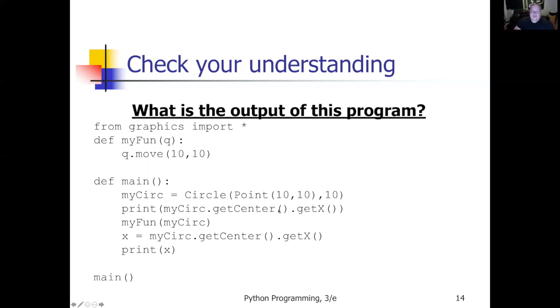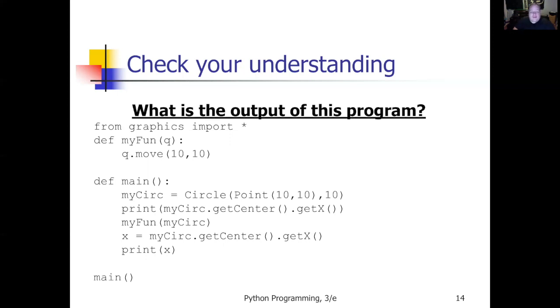The answer is circles are graphic objects. They're mutable. So it's going to print 20 because the circle has been moved. And that makes sense when you think about it, right? I've got a circle. I pass it out to this other function. The other function changes it, maybe changes its fill color or does something to it. When control passes back to my primary function, my main function, the circle is still changed, right?